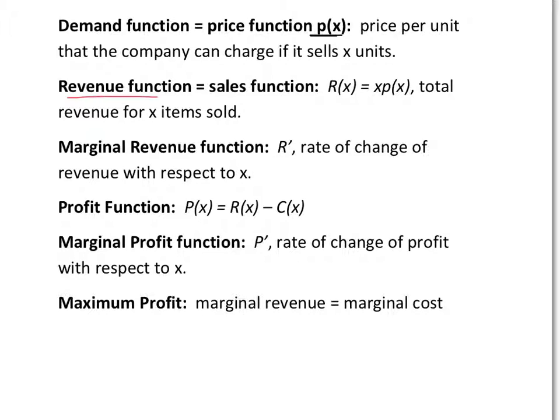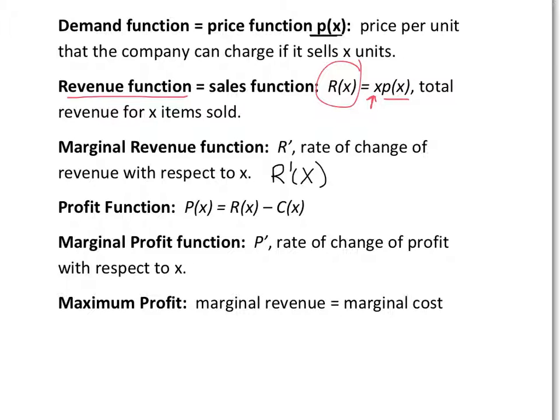So it makes sense that the revenue, or how much money we take in, and revenue would be more of an economic term, sales function can also be synonymous with that. But basically for revenue, we want to know how much money we're going to take in. Well, if I sell one item, I take in 1 P of x. If I sell 5 items, I take in 5 P of x's. So however many items I sell times how much I'm charging per item gets me my revenue. So this is the formula for revenue. Now the nice thing is, every time you see the word marginal, it means derivative. Marginal is always the rate of change. So this is really just revenue's derivative with respect to x.